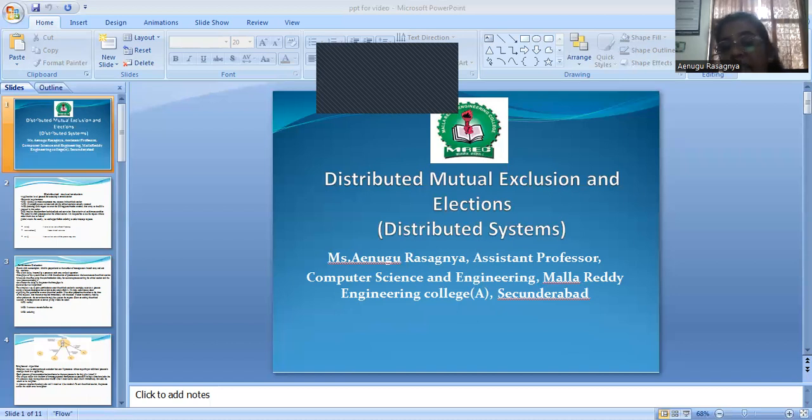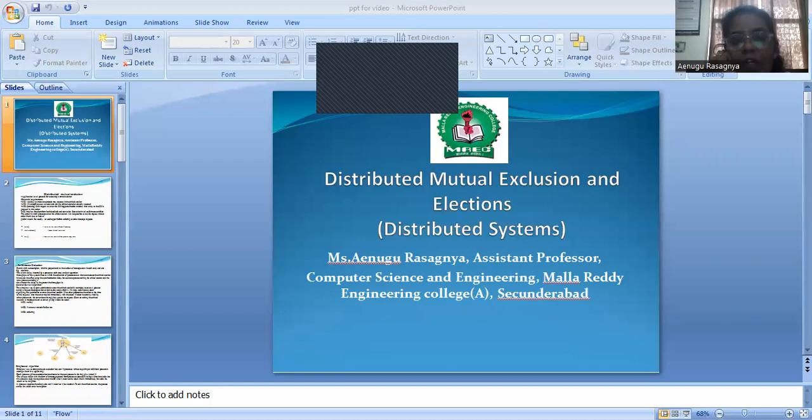neighbor process, and this continues until the process that initiated it is the last one to receive this message. By seeing these election messages and noting down all the process identifiers, the process that initiated the election will come to know that the process having the largest process identifier will be elected as the coordinator. This is the concept in the ring-based algorithm.